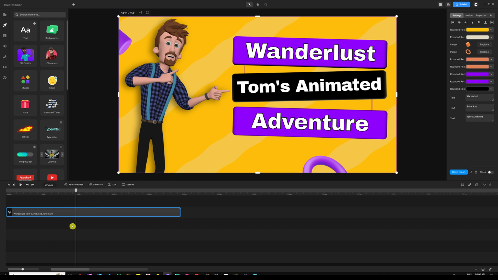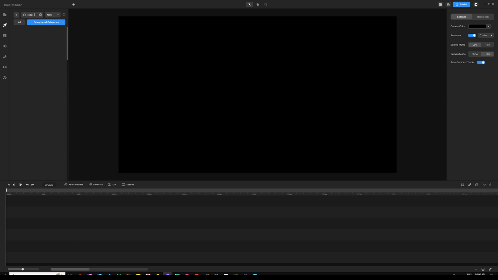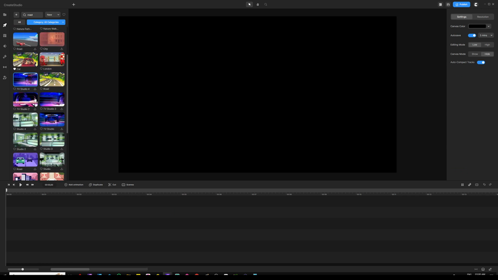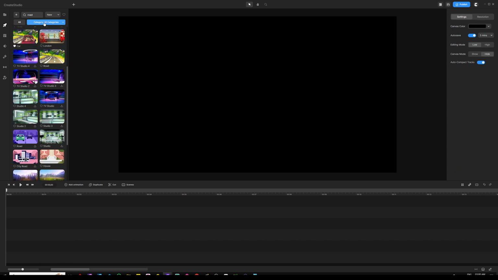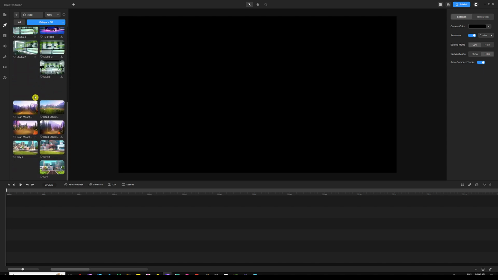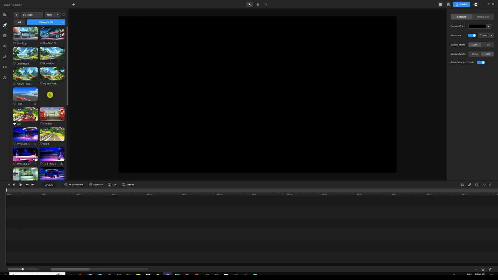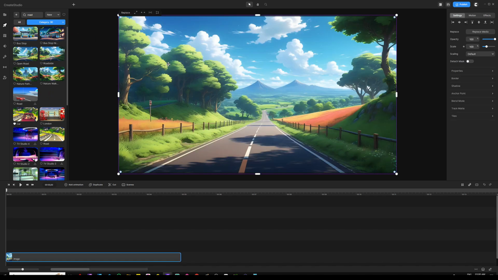I'm gonna start from scratch and then I'll go into my backgrounds right there. In the search bar, I'll type in road, and then I'm going to find the image that I want to work with. Let's go into the categories and choose 3D so we can get easier results. From there, we can find the image that we are looking for. And it looks like it's going to be this image that we are going to use.